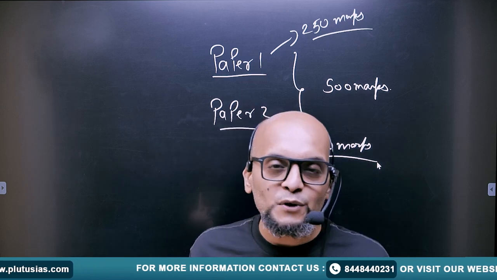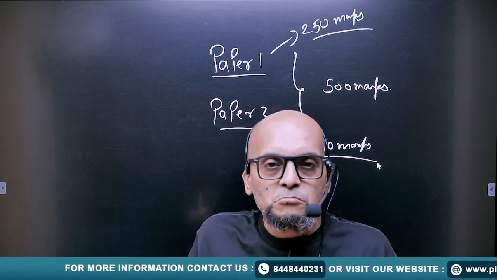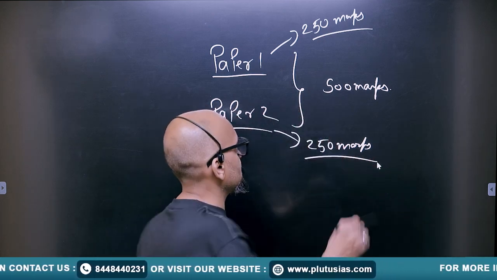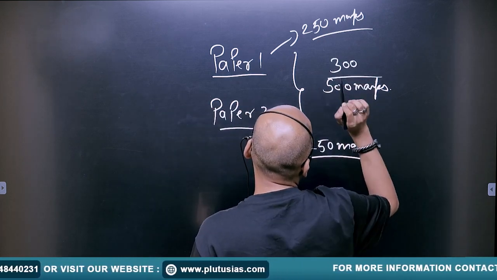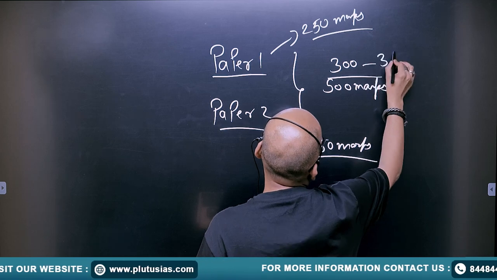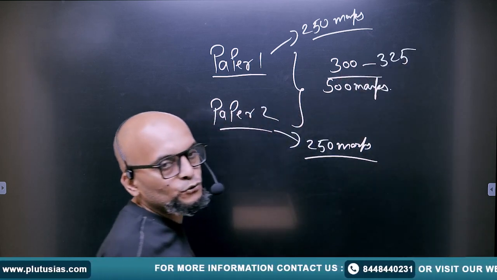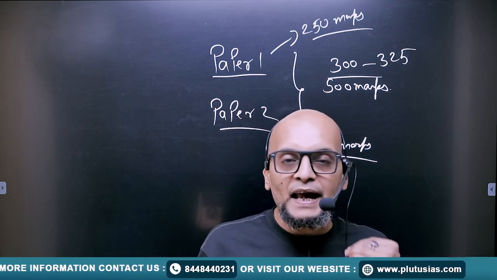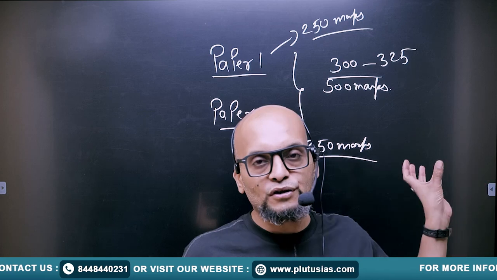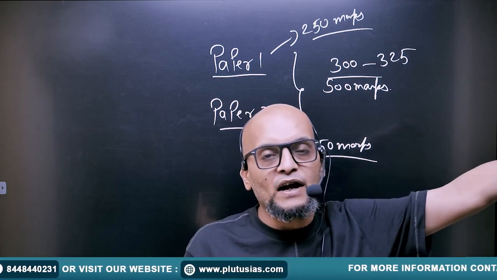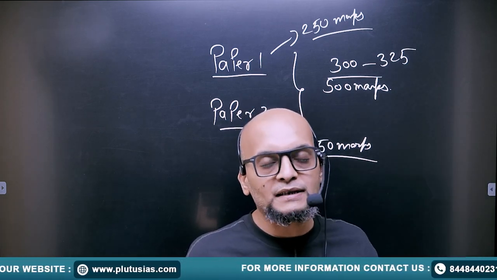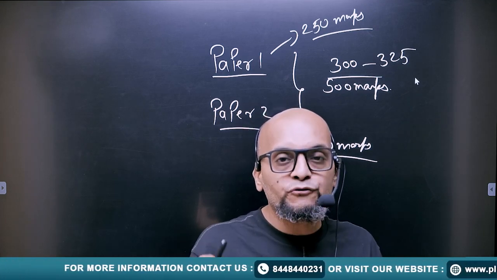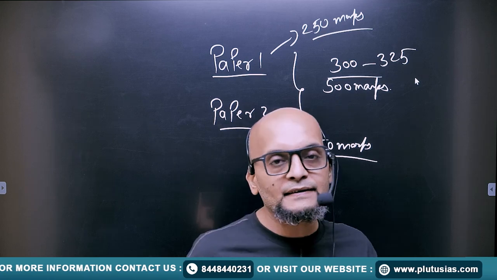Now guys, in humanities, scoring 230, 240, or you can say 250 is a very tough and tedious job. Whereas in Physics, out of 500 marks, with right methodology, you can easily get 300 to 325 marks. You can score even higher but that will require some extra amount of input from your side. But 300 to 325 is very much achievable and doable. Even a below average student, if he works hard here, he can get these many marks.